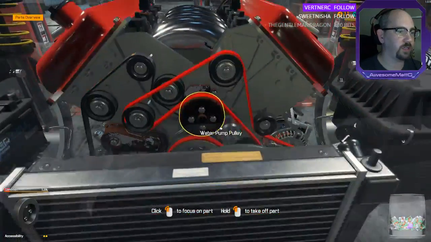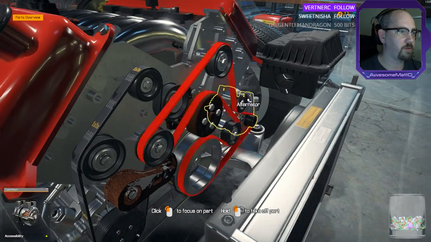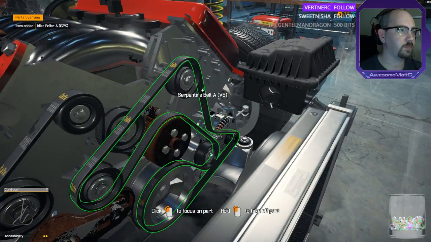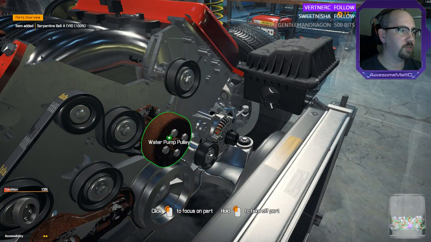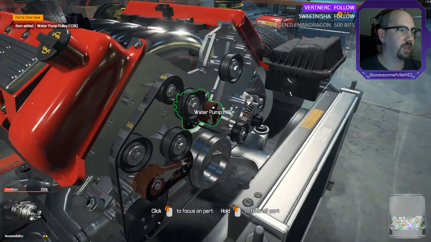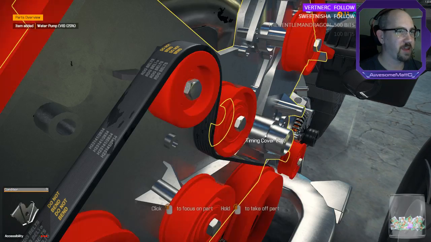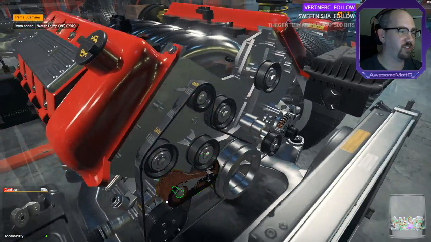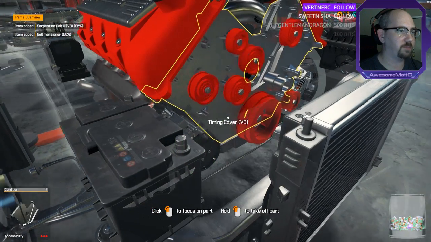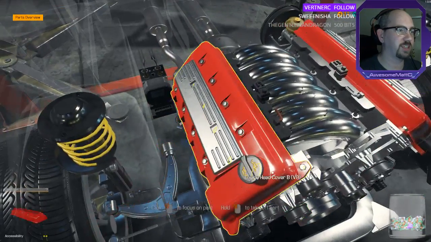So initially speaking, I definitely see problems here. So we're going to start dismantling the timing components. Knocking from the engine bay is probably going to be... I don't think it's the elves that live in the engine, but good guess. I give you points for effort on that one. C for effort. All right.